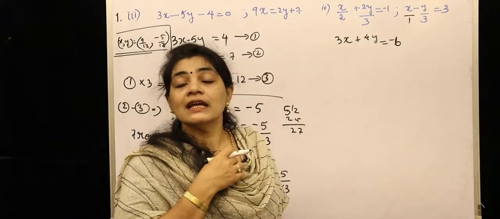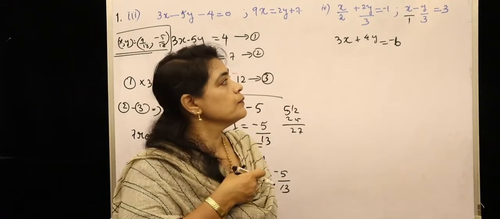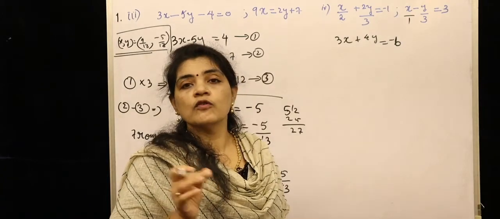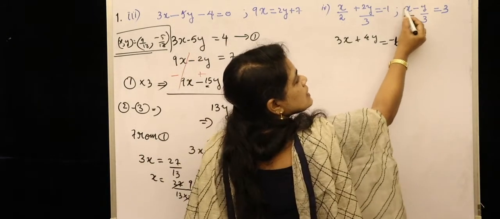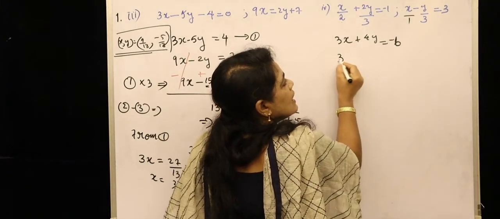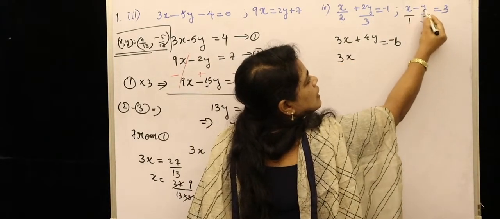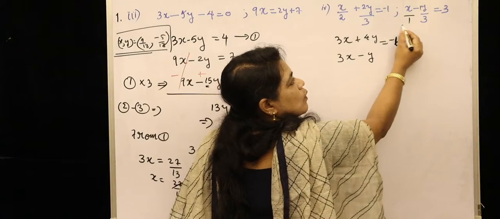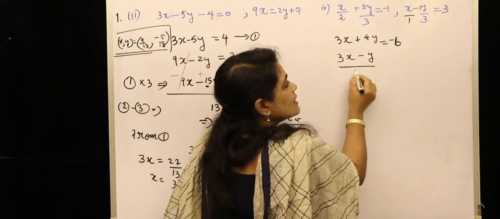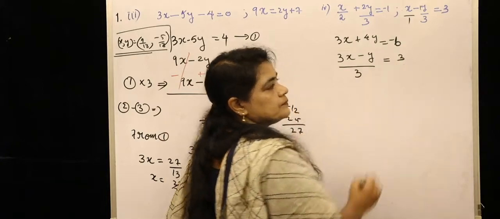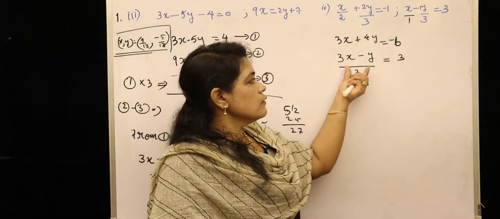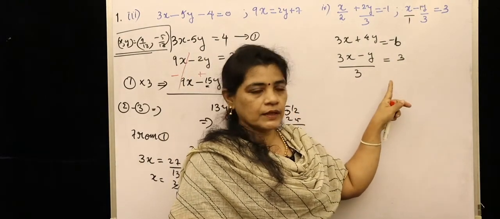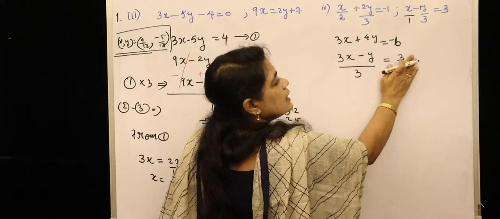Here also you can see 3 as the denominator. The coefficient of y is 1 by 3. In order to get the general form of the pair of linear equations, you have to cross multiply. That means 1 is the coefficient of x, 1 3s are 3x, and cross multiply. 1 into 1, here the coefficient of y is 1, so minus y itself, whole divided by 1 3s are 3, equal to 3. This 3 is for both the terms in the numerator. Now we have to take this 3 to RHS under multiplication. So it becomes 3 3s are 9.